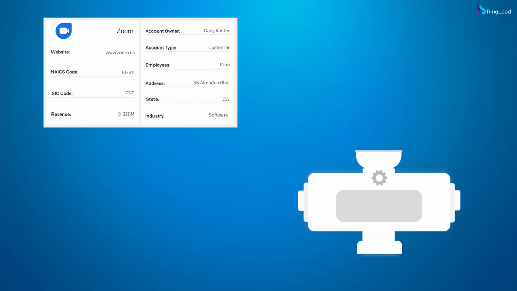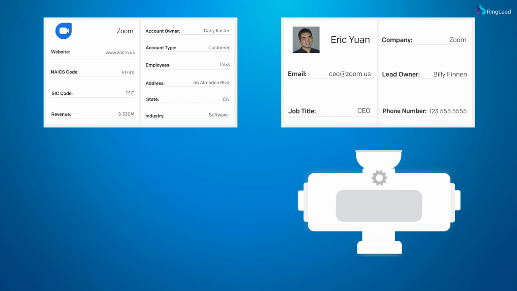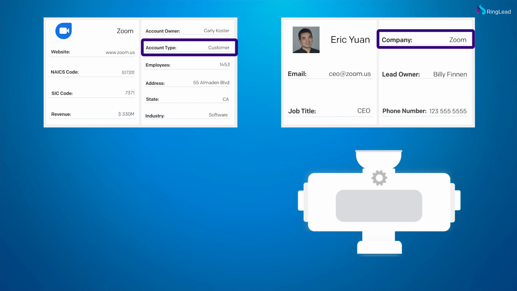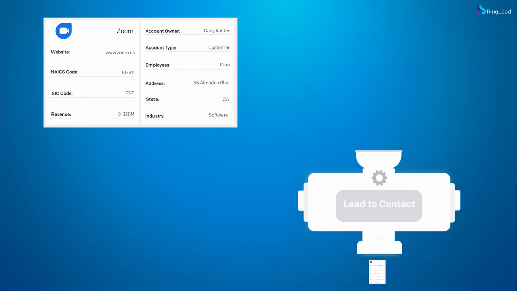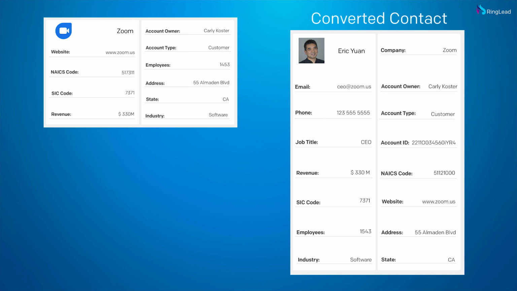organization. So linking leads to accounts can be great with prospect account types, but what a lot of our RingLead customers currently do is ensure that if an account type is a customer and a new record coming into Salesforce is associated with an account type customer, they will convert that record to a contact within the account. With the RingLead platform, you have the ability to link specific leads to accounts based off account types and also convert other records to contacts within accounts.